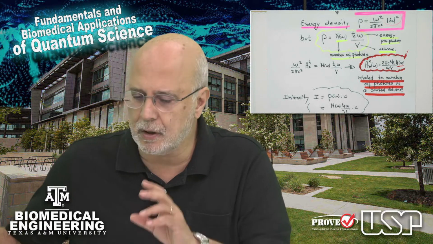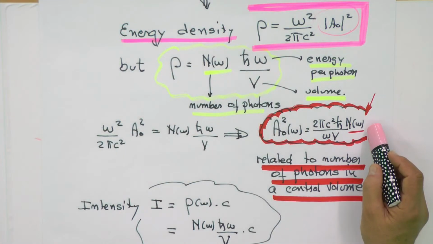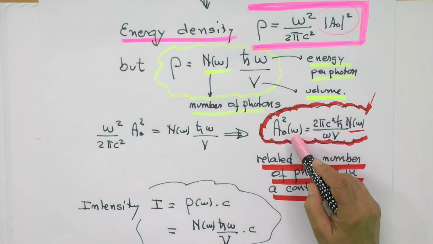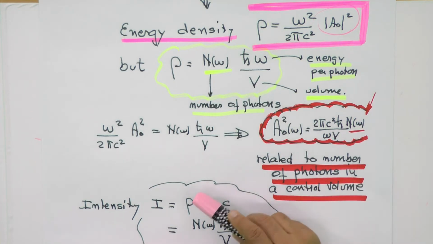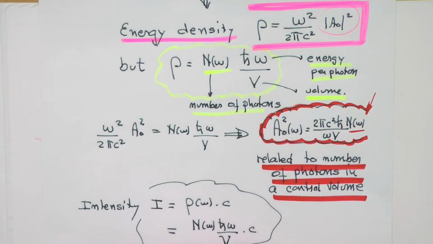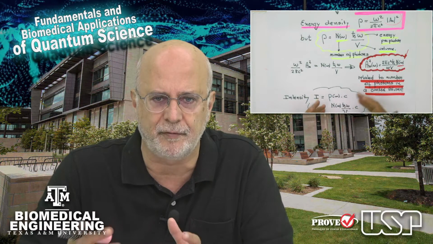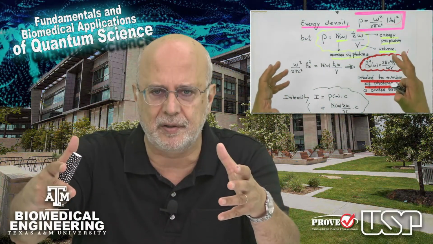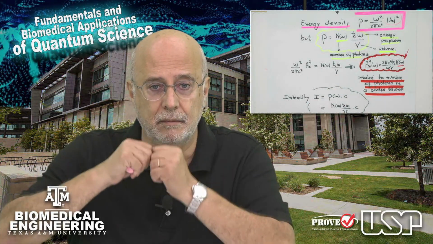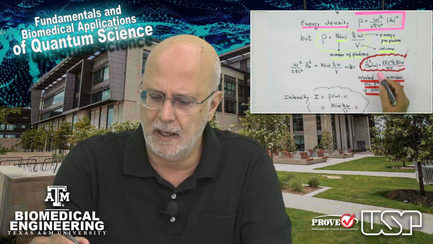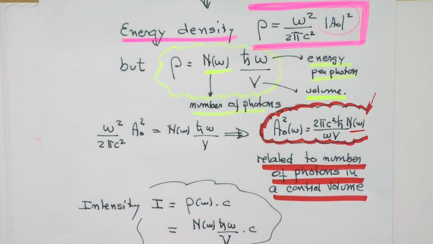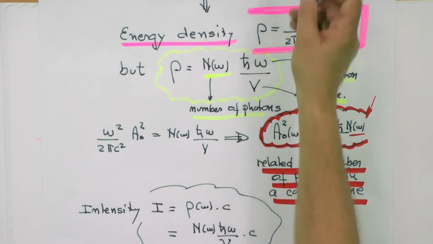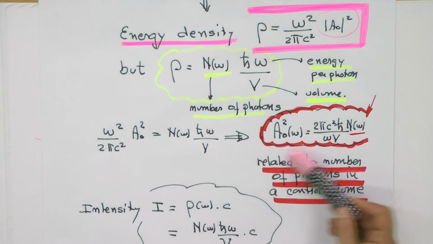Okay, so this concept of the amplitude of the vector as the number of photons really turns out to be an important thing. It tells us that as the amplitude increases, the number of photons is increasing. And normally, in more advanced quantum mechanical concepts of light and atom, they are going to transform this into an operation. It's an operation on some state that can create or reduce the number of photons in there, increase or reduce. And everything is because of this relation. Everything is because here we just expressed the electromagnetic field in terms of the amplitude of some vector potential, and we related the vector potential with the density of energy, and we got that.